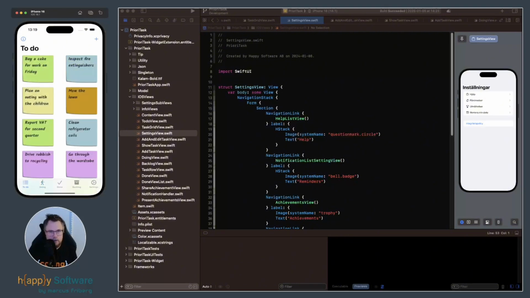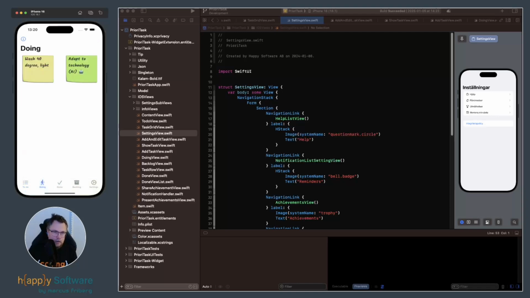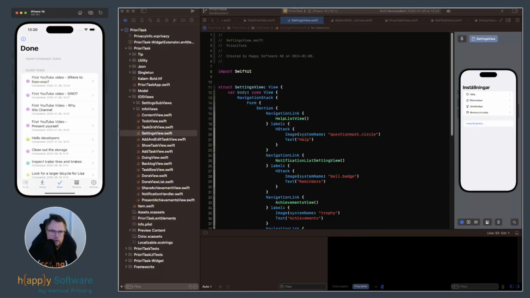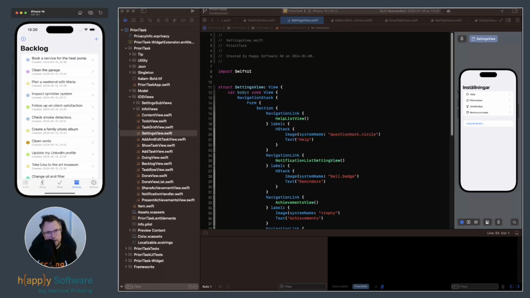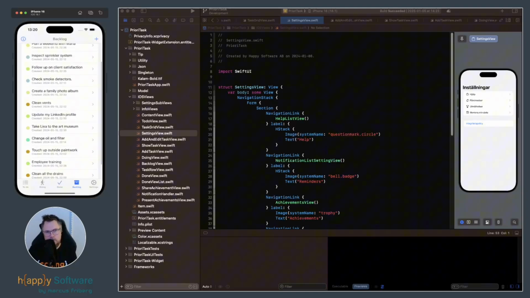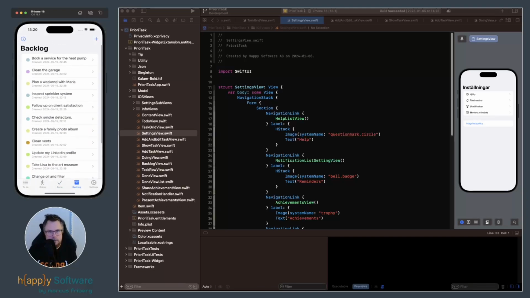So everything you need to do during, let's say, a day or a week, or however often you want to plan, is collected here. This one should be kept small, as few items as possible, and when you're done, it is collected here. And the backlog is like a long-term storage where you just put everything that comes to your mind as, oh, I have to check this, I have to do this, etc.